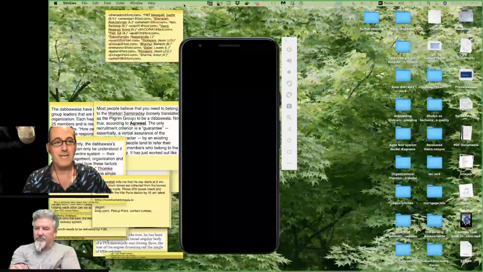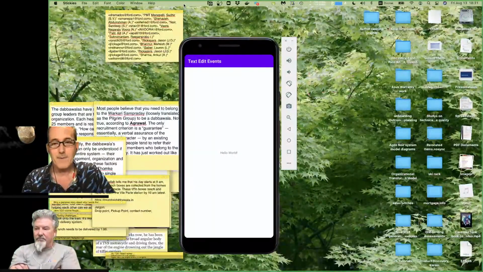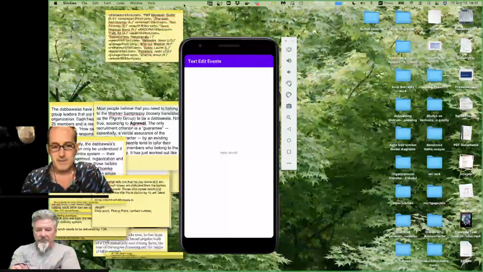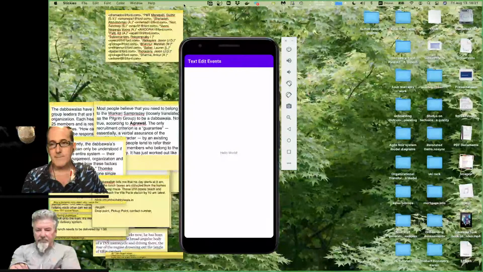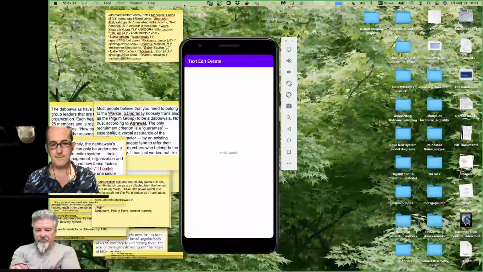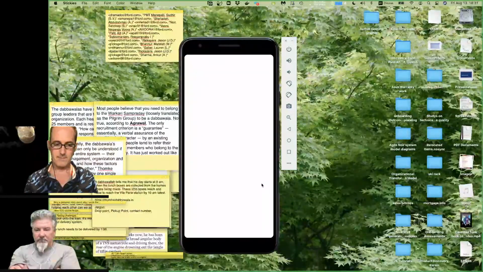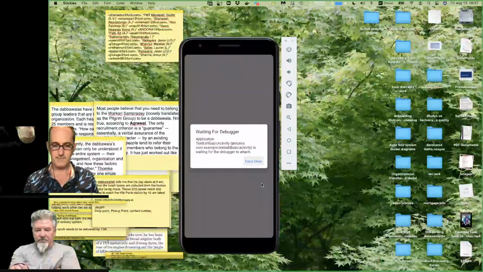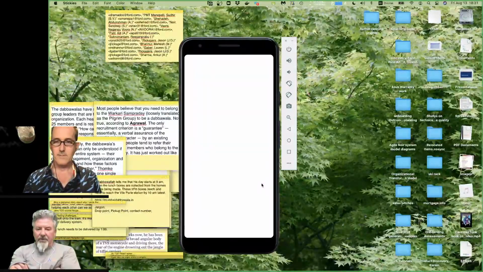Whoa, I think my IDE just crashed. Oh no, changed screen for me? Oh, okay. Gotta wait for the debugger.